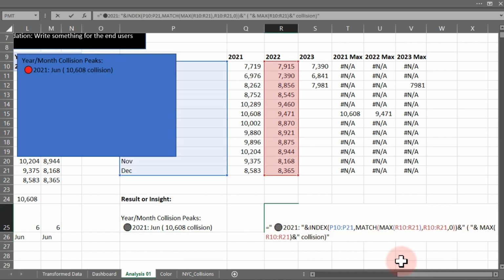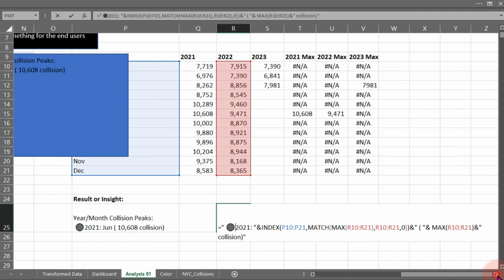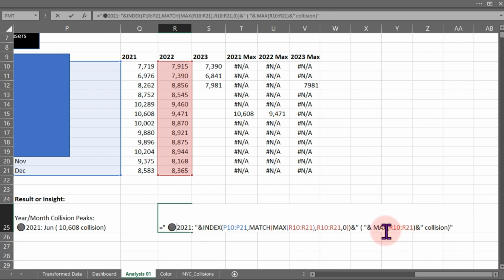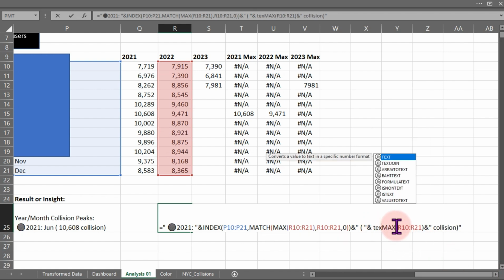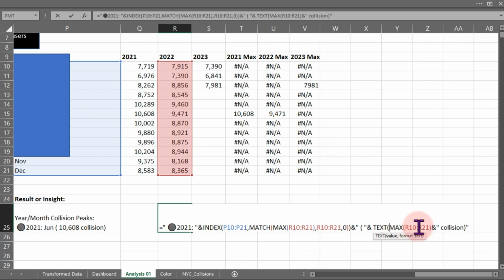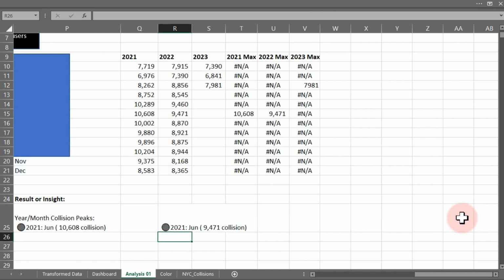So this is the max area. Let's go over here. So this is the max area. So start from here and do the text function, open it up. Come at the back of the closure of this particular parenthesis, put a comma here inside double quotes, hash, comma, hash, hash. Then you close this, you close, and you hit the enter key.